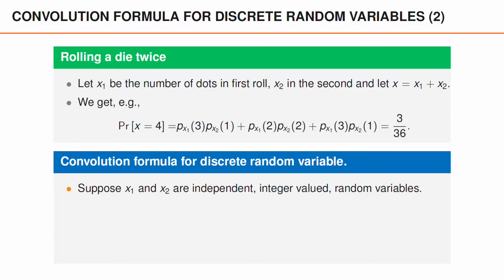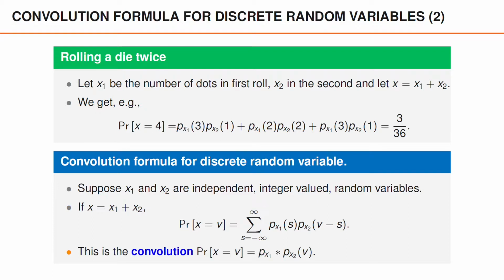As before, we assume that x1 and x2 are independent and integer-valued random variables, but they can now have general probability mass functions. As long as x1 takes some value s and x2 takes the value v minus s, the sum will be v, regardless of the value of s. Of course, for many values of s, the probability that x1 is s times the probability that x2 is v minus s might be 0. But by including all terms, we obtain an expression that holds for general PMFs, px1 and px2. I encourage you to compare this to the 2 examples above and verify that the results hold.